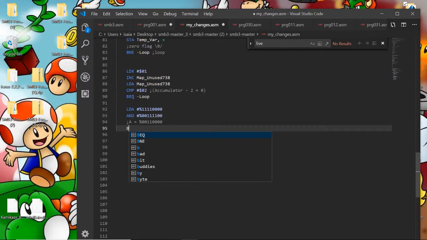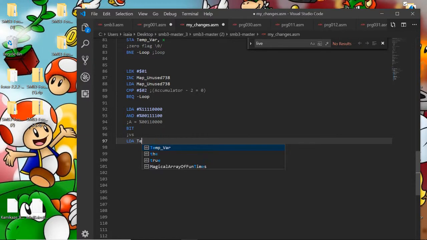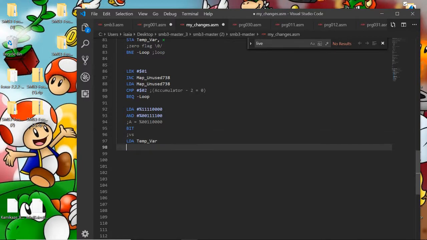Another fancy way to do that is BIT. I believe it's for the 6th bit. So if you were to do load A, you always want to use BIT over the other method. First, load A val, like let's say temporary, because that's the one we've been using, and 0, 1, 0.